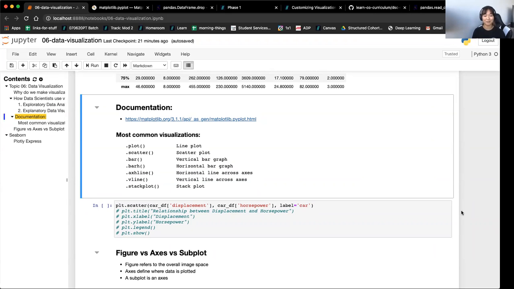So let's say you have a bunch of different bars for different grades of chocolate, and then you have some universally known average, and you would compare that way. Same with a vertical line. If you were to flip everything 90 degrees, and you have all of your bars going sideways, a vertical line as your benchmark. And then stack plot. Actually, let's Google what a stack plot is.